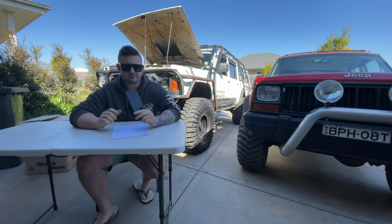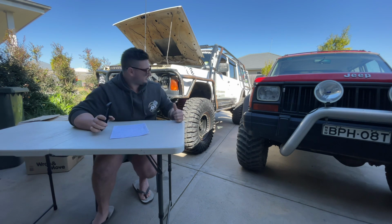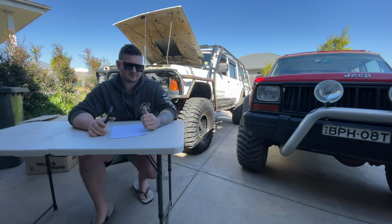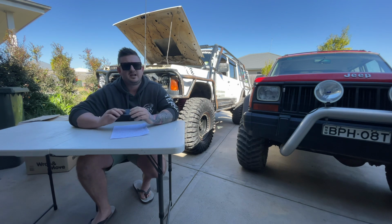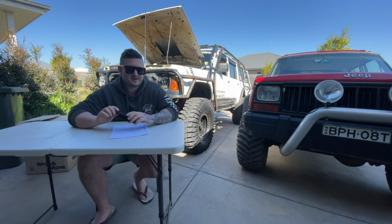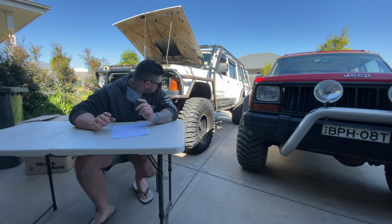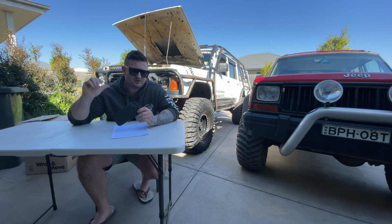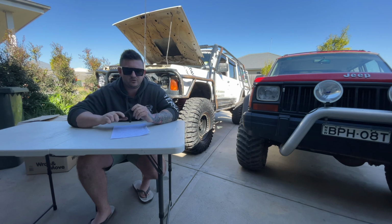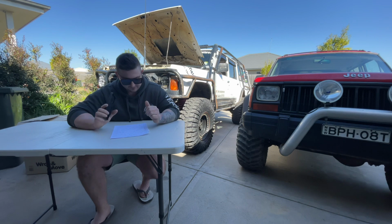I was running flares, mud flaps, everything. So I was dailying it. When I went 37s, especially 37-inch trips, pulled the flares off because they just kept getting ripped off. And then I done the exo cage. Even though it's legal, it still draws attention to the car, to everything else that might not be legal on it. So yeah, mate, I don't actually daily it anymore. It's parked in the shed or in the driveway, and I either use the missus's car or potentially this thing when it's registered. I would love to daily it every day, but sticky trips don't last long on the road.